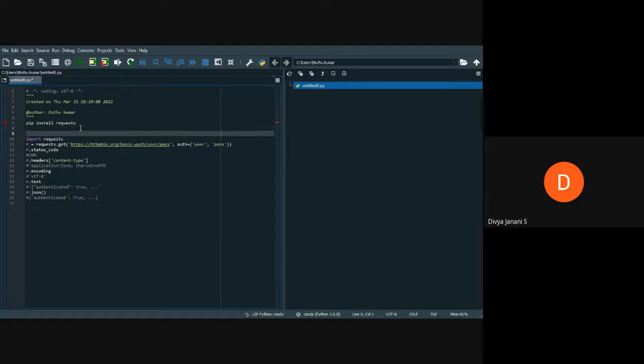If you're installing this for the first time, open the command prompt on your system and type pip install requests. After the installation finishes, you can open Spyder or whatever IDE you are using. Type on line number 10, import requests, and run it.